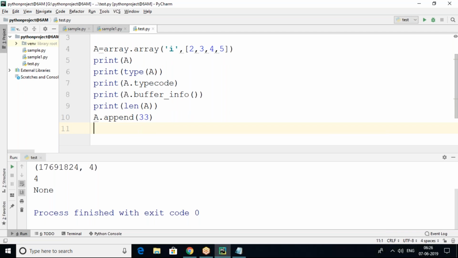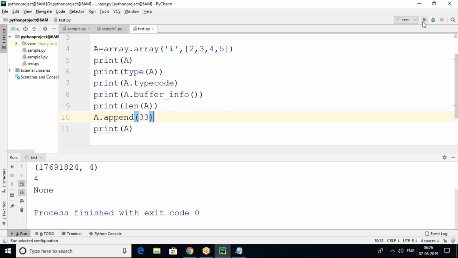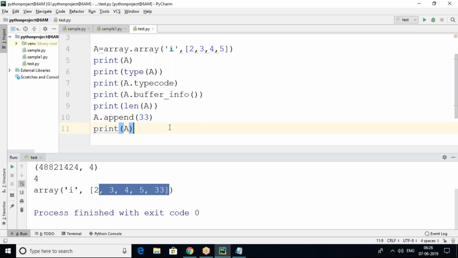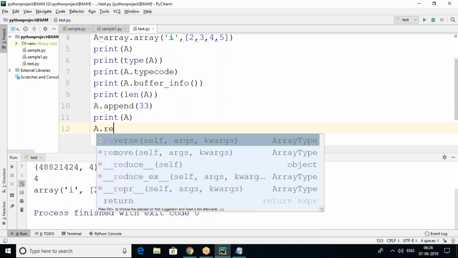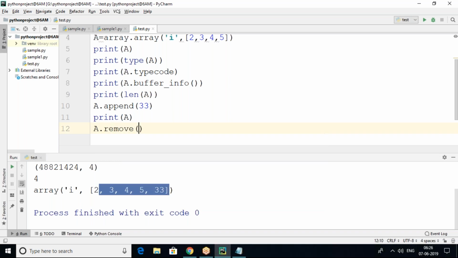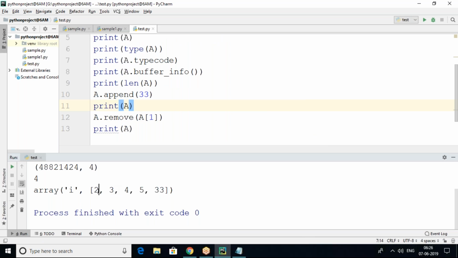I'm adding one element to the existing array, so 33 will be added at the last only. Next you can see A dot remove of A of 1. A of 1 means the element at index 1 is going to be removed. What is index 1? 0 and 1. So 3 will be removed and print. So 2, 4, 5, 33 here.